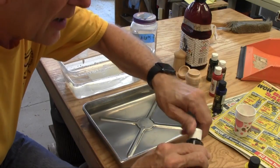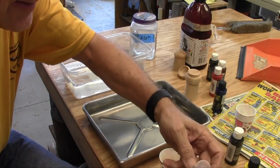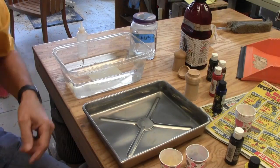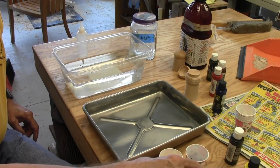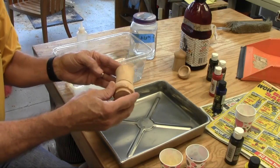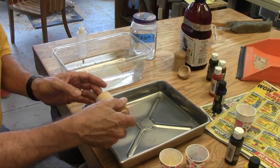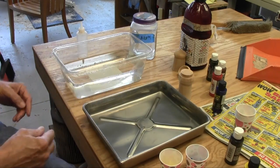The black seems pretty thick, so I'm going to go ahead and add a little bit of water to the black to thin it out. What I've done is I've taken the jam chuck and put it on the body so that when I put it in, I don't get paint on the inside of the box - because I plan to try to roll this along the surface and pick up that paint.